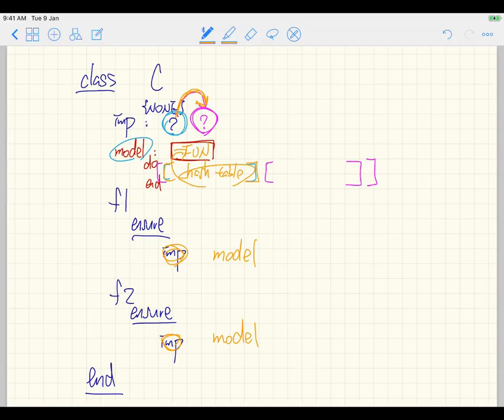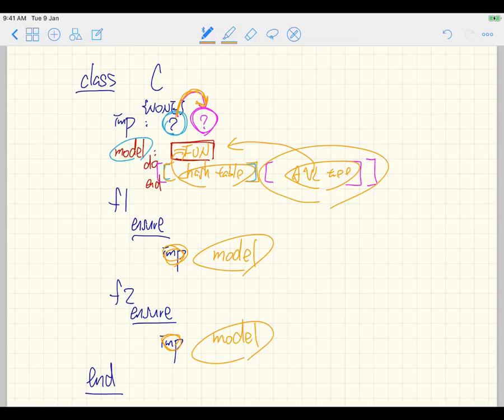Now I want to define how to convert from AVL tree into a function instead. That's the only place I have to change. When I write the contracts, I wrote them in terms of the model, the function. As soon as I change the definition of the abstraction function, everything else will change accordingly without modifying anything else. That's why it's the single choice principle. Guys, that's a very important concept for you in order to succeed in the lab test. Okay? Questions?